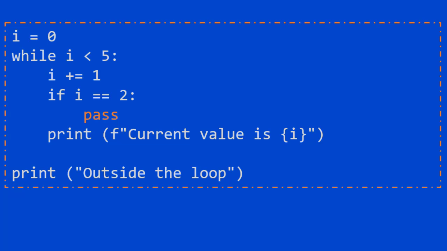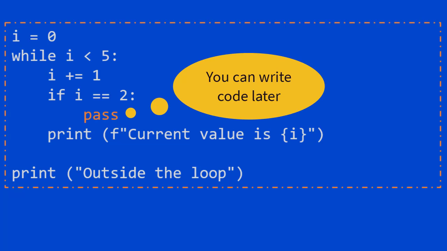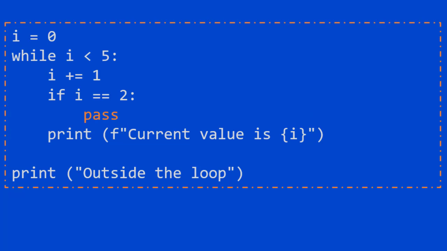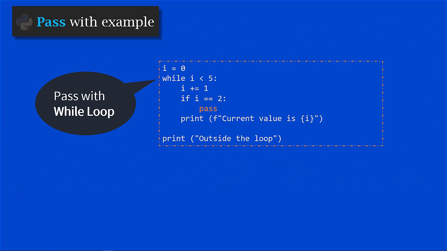But you know, after meeting a certain value, I need to implement the code, right? In all those situations, if you are not aware of what you will be writing as of now, but at the same time you want that to be in the program so that it doesn't get skipped, right? While developing, maybe in 20 days or 30 days or maybe after 2 months, you should be remembering that yes, at a certain value I have to implement this logic, but as of now you don't know. So in all those situations you can write pass. The advantage of writing pass is it will not throw any error. I'll show you with an example what I'm talking about.